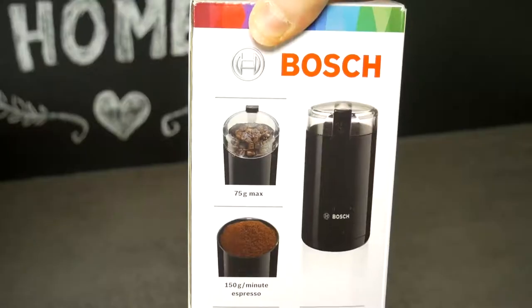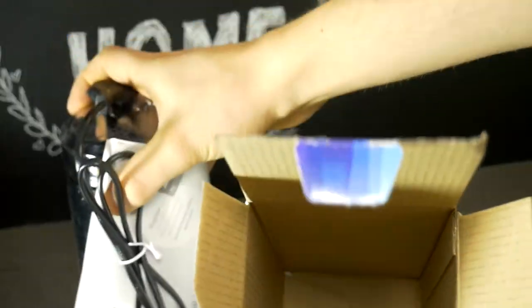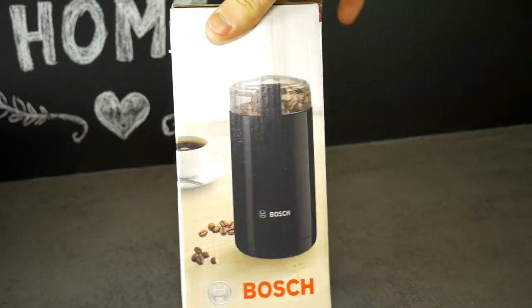Hello coffee lover. Today I'm going to unpack the Bosch TSM6A013B coffee grinder, and test it by making powdered sugar and grinding coffee beans. This coffee grinder from Bosch costs around $25.